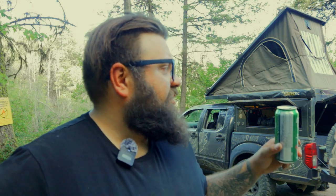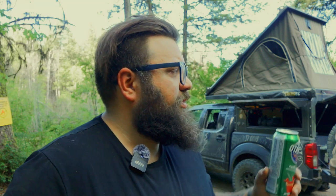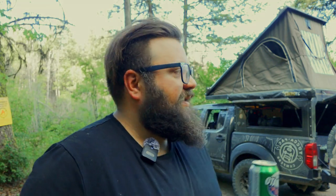Guys, let me give you all an update as to what's going on here. Let me make this brighter too. Right now we're just at this peaceful lake and we're hanging out. Saw a couple of guys pull some trout out of here. They were fishing on a fly rod, so we're in this really beautiful high alpine mountain lake in BC.